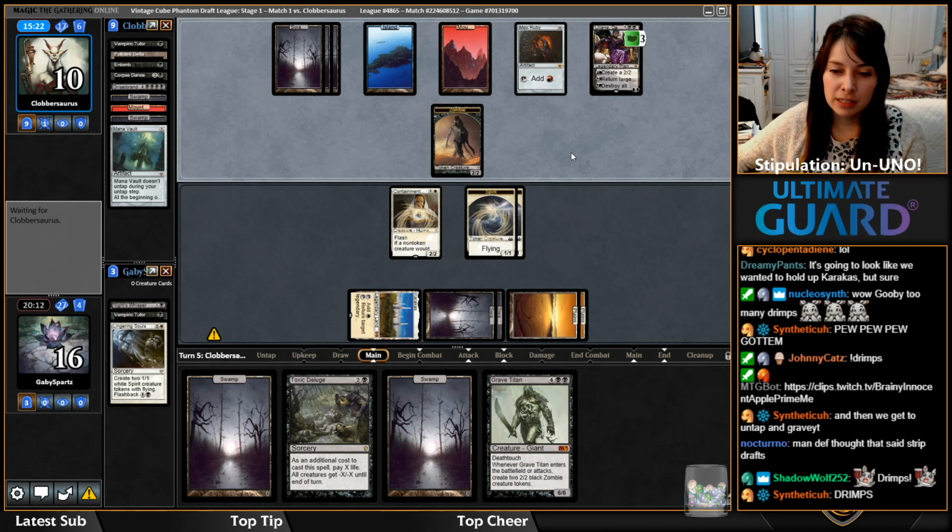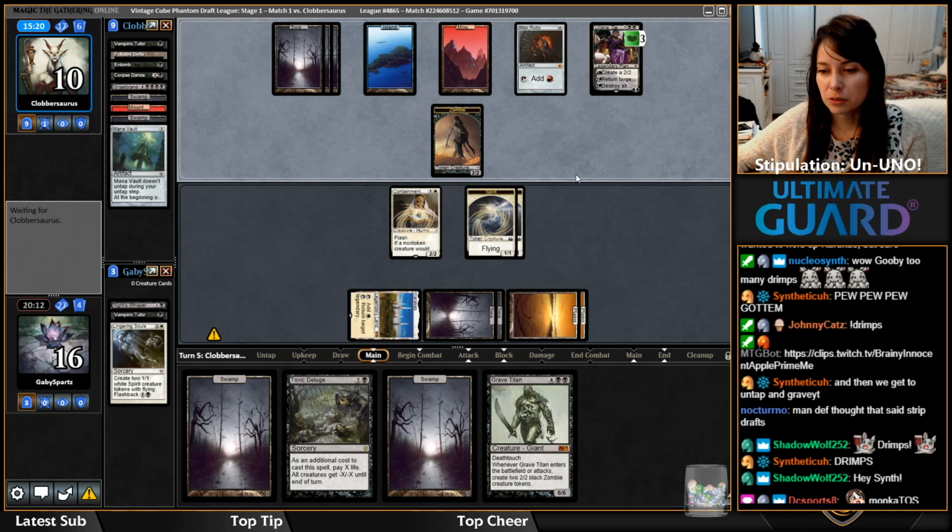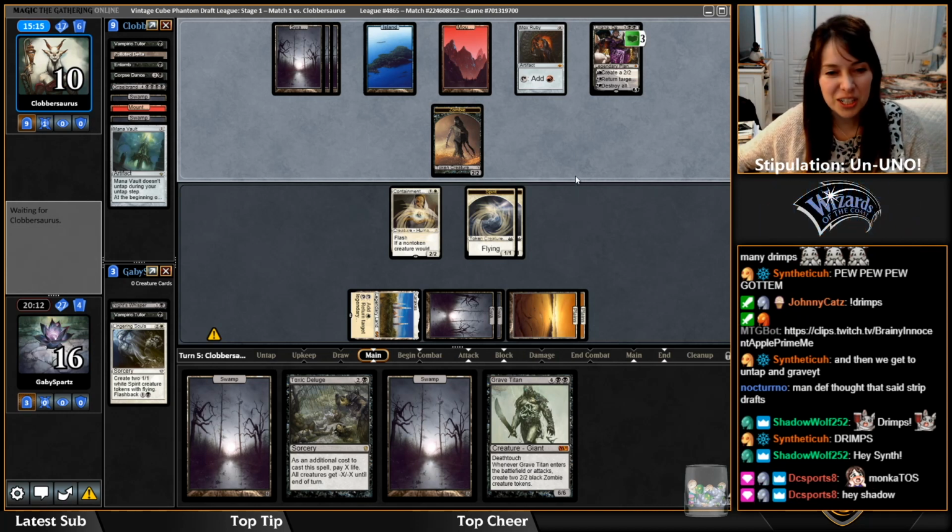And then the following turn we can Lingering Souls. It doesn't look like we're gonna need Deluge this game. Yeah, that's a manga TOS for sure.